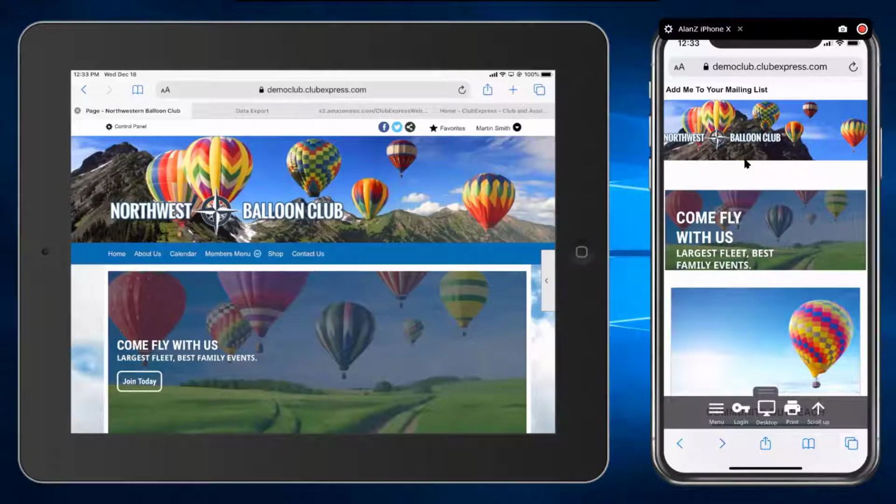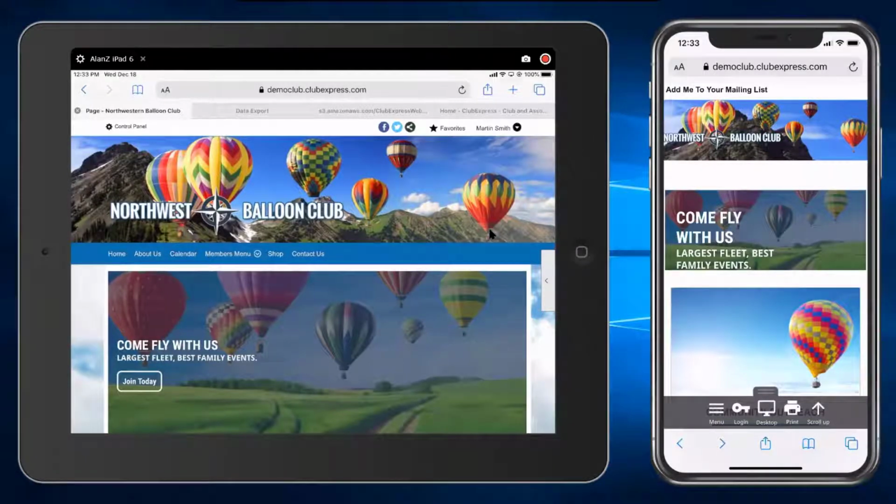As of iOS 13, when you go to your website, it no longer shows what's called the mobile web. On the mobile website, you see this login at the bottom. Here, it is as if you were on a desktop machine. So you get things like the control panel and all of that without having to request desktop.